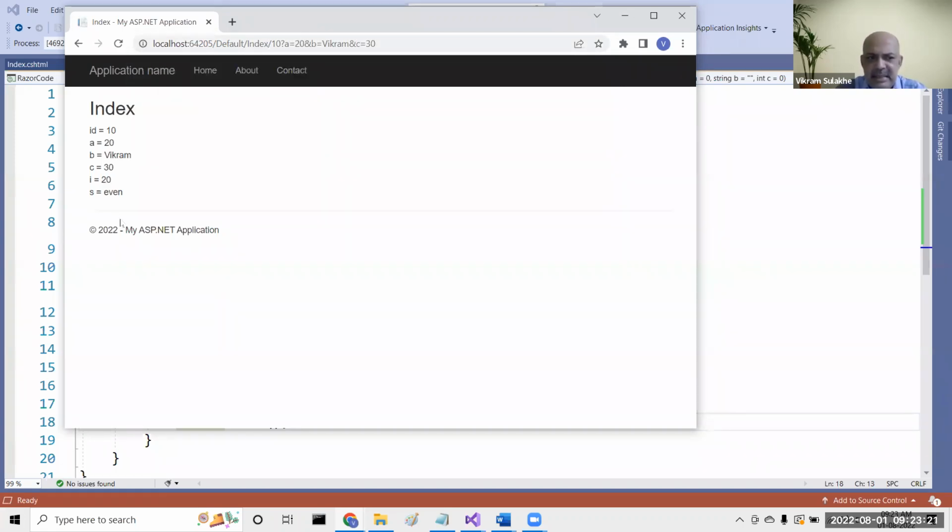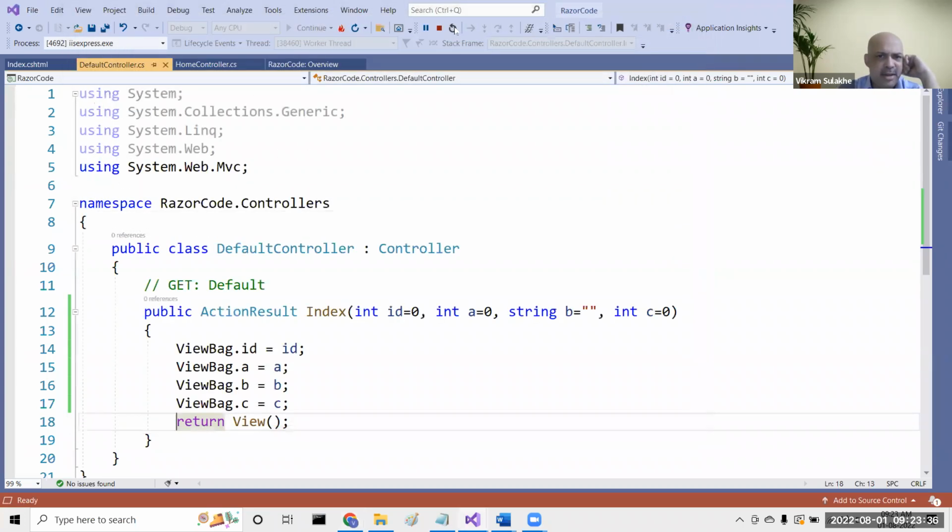If I enter this, A is taken as even, but if I enter this as odd, then A would come out as odd. So this is what you're getting in the details out here.